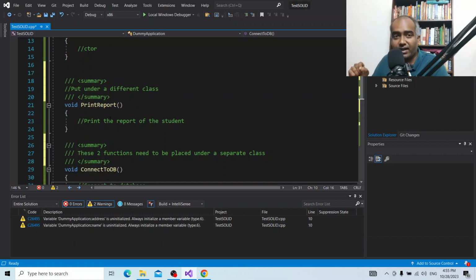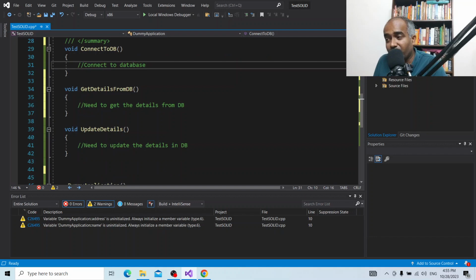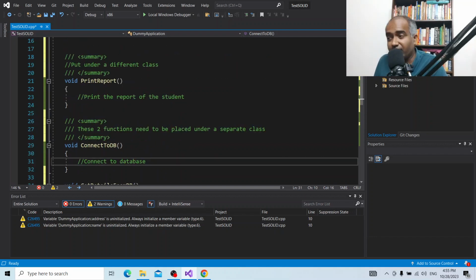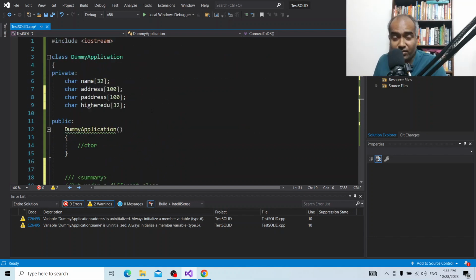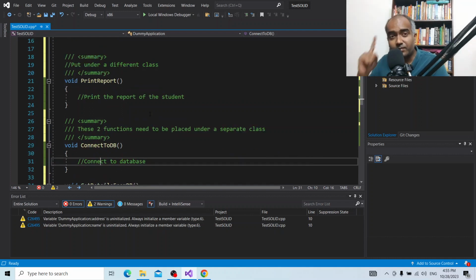So in the same class you are going to see that two functions are going to be changed. Again, when it comes to getting the details, you will get the higher education as well. So this will be again a new responsibility. So there is one reason for change.